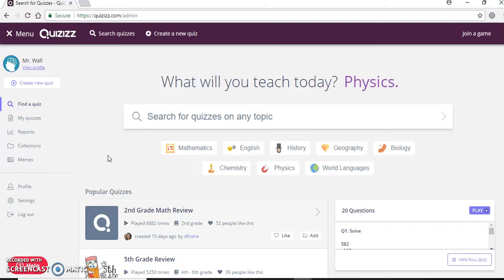That is the only thing that I have found to be slightly problematic, and really it's not that big of a deal if you let the kids know ahead of time that it could happen. But again, you can also just turn off that scoreboard before you assign the quiz and avoid that problem altogether.